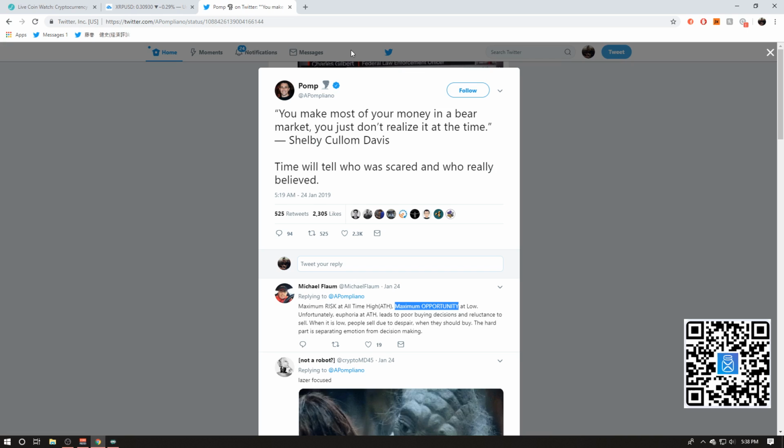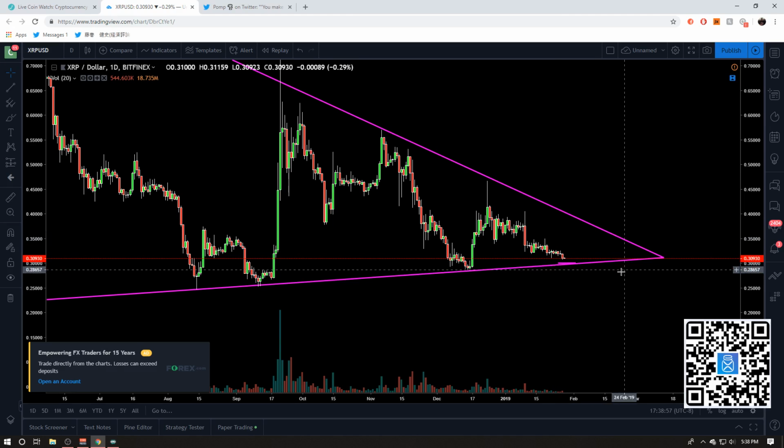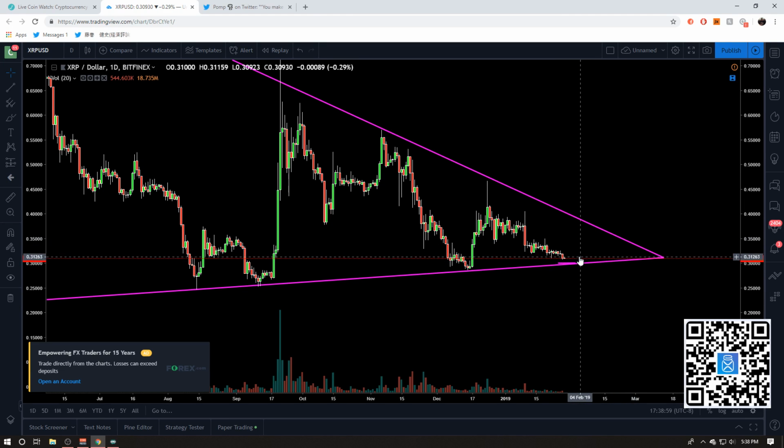But yeah, in bear markets, guys, and when we're hitting new lows, this is where the financial opportunity is at its maximum and the risk is at a minimum. So again, it's the best time to buy. But why people won't buy sometimes is because of the fear of the Wall Street cycle of, oh, it's just going to keep going lower, it's never going to go back up again. That kind of emotional thing, rather than taking a step back and looking at the logical side, which is this is the maximum financial opportunity.